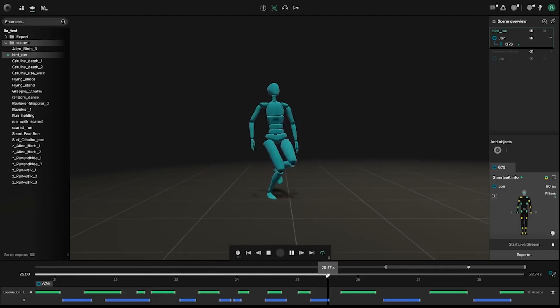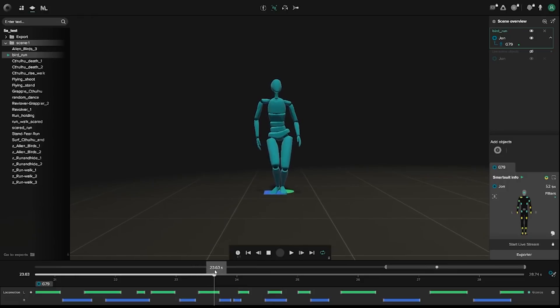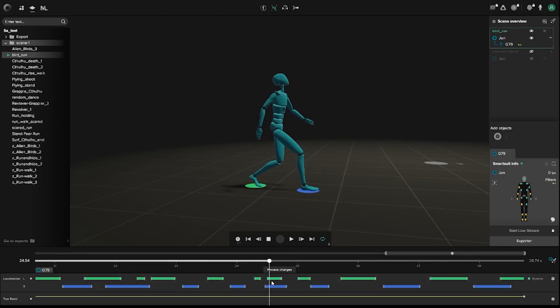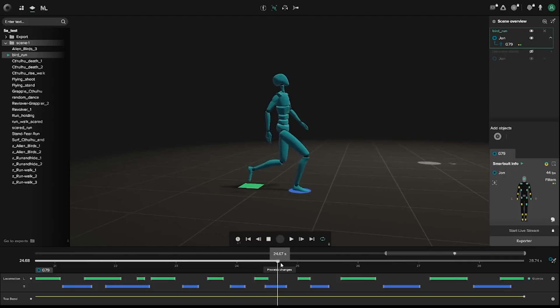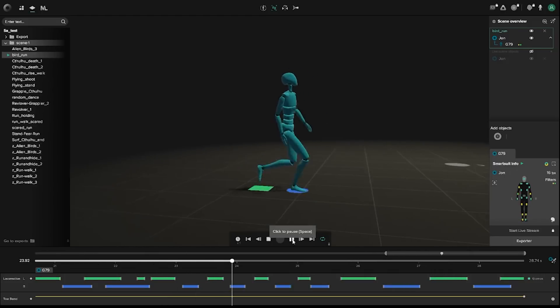One part people overlook is it's very important to go into the software and make sure your impacts make sense, because the software is just guessing. The human eye can see whether the foot is shifting direction quickly, whether this is where a person is landing and impacting the ground, and whether the foot has stopped connecting with the ground. Here's a little run I did — I'm supposed to be an ostrich-like alien. You can see sometimes it guesses right, but then it thinks the foot has impacted when you can tell by the foot's position it's still coming down. You can adjust these bars and see the difference — the rotation of the foot is really what you want to pay attention to when cleaning up. Once you hit process, it's like night and day — the running looks completely different.